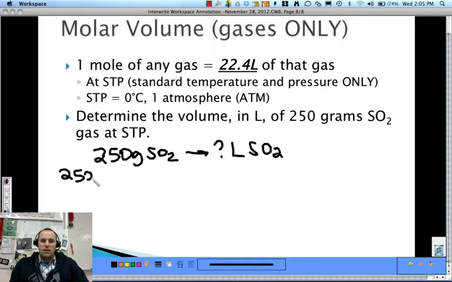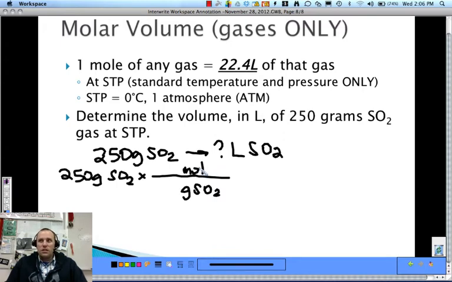So write what you know again. 250 grams of SO2 times and then a line. Can we convert from grams of SO2 into liters? The answer is no. The only thing that you can convert grams into, remember, look at your little mole help sheet, a gram can be converted into a mole. This brings me to the chemistry tip of the year. When in doubt, convert to moles. If you don't know what else to do, convert to moles, because everything goes through moles. Grams go to moles. Atoms go to moles, molecules go to moles, liters go to moles, everything goes to moles. So convert to moles if you don't know what else to do.